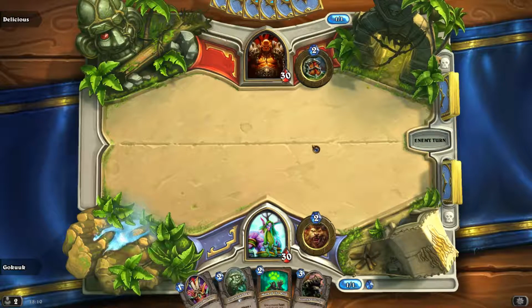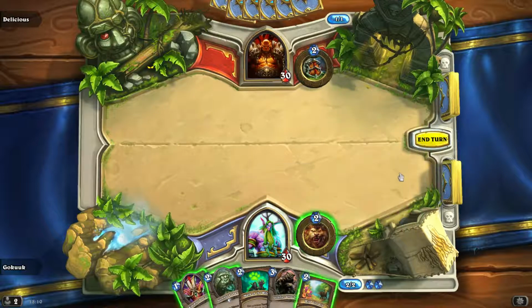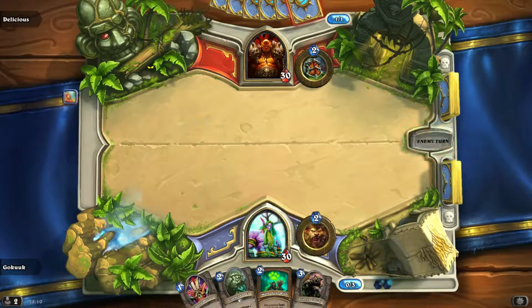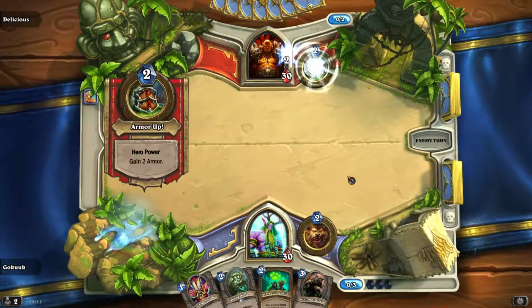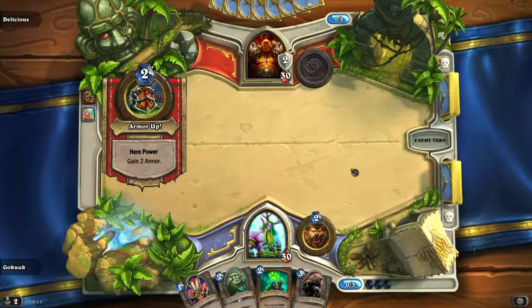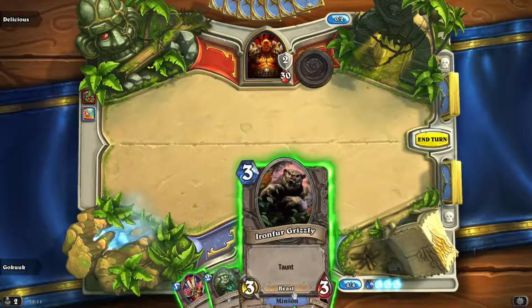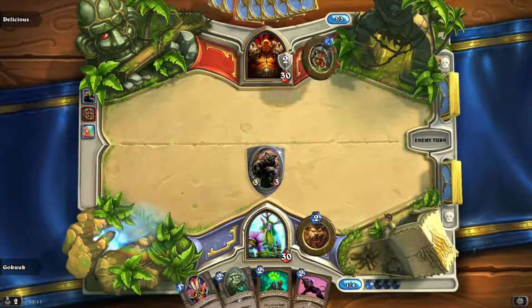I prefer to play that voodoo doctor when I can actually, game to Mana Crystal. That'll do me. Because he hasn't played anything yet, so there's no point in messing around. Armor up. Looks like neither of us are doing particularly well. Put a taunt out. End of turn.